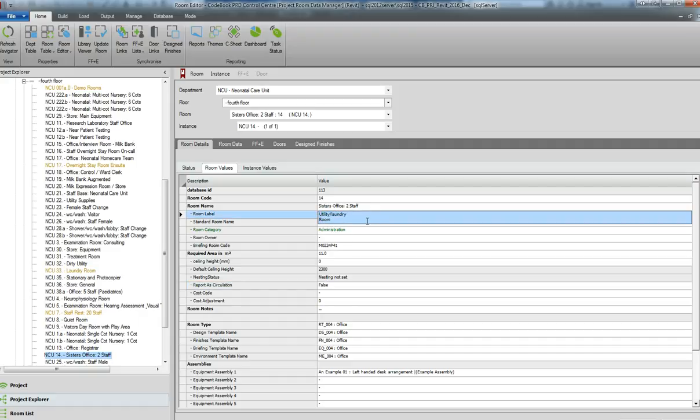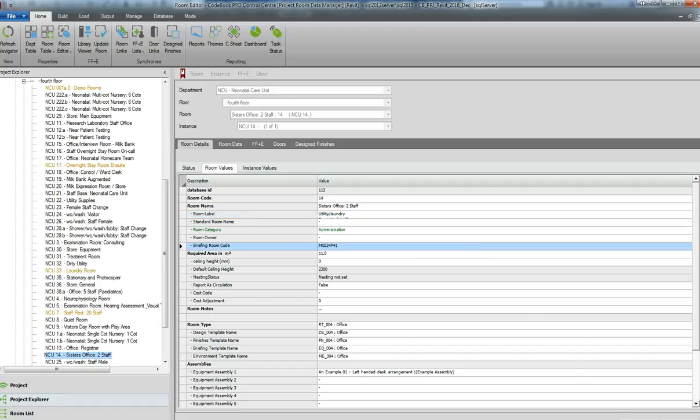Some of the additional fields are classified as room notes, so you can select your field and enter your information manually. Again, to make any change, click Save. You will also note this room category administration has now turned to green. This means this is a room data override and no longer corresponds to the room type template RT004 Office that we have set.